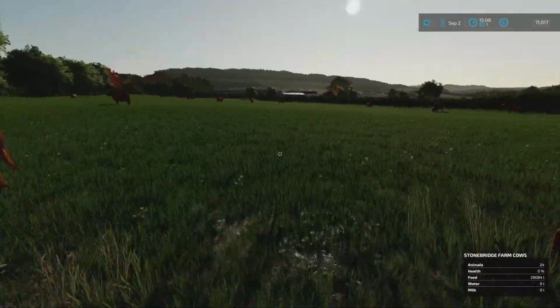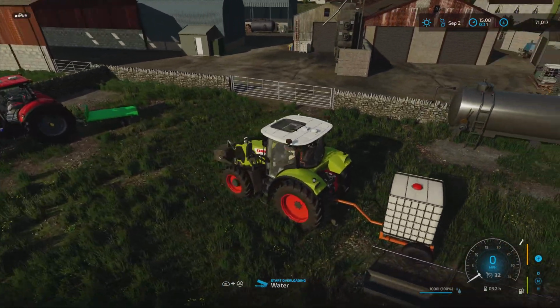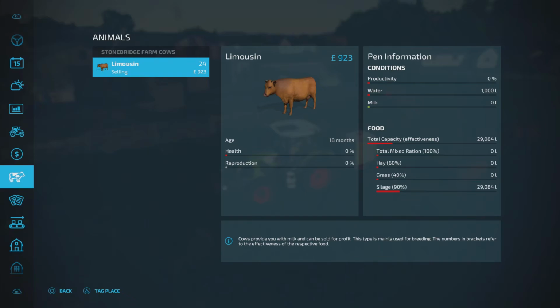And then we'll hop in here. Get a bit of water in, and at least they've got some silage, and they've got a little bit of water. So they're not going to be thirsty, they're not going to be hungry, we're good to go.